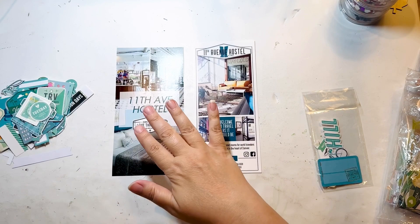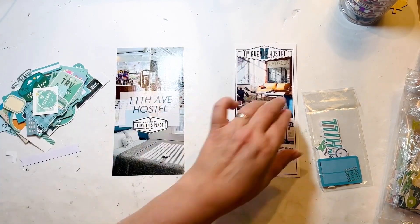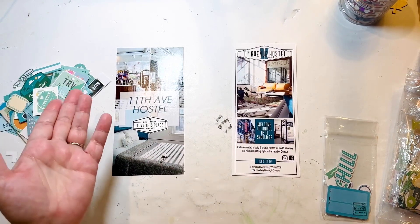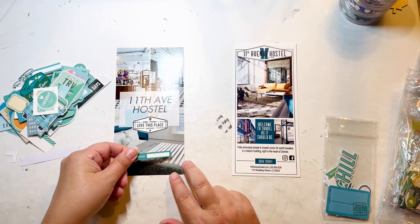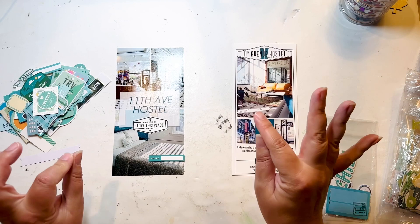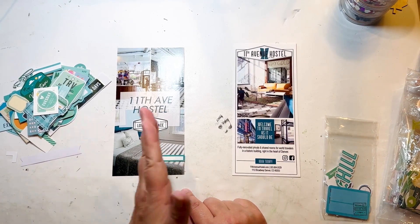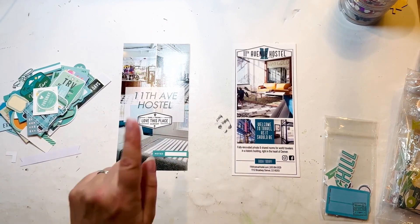I thought I was going to leave it as is, but I decided to open up a package from this color to see what was in there, just in case something might work. I found this — it's kind of the perfect size. I can put it right over my wallet in the photo. You'll see a little bit of the wrist strap, but it's barely anything. All I'm going to do is write the date in there, because this was the start of the next day — now we're in June. I think that'll work out very well.